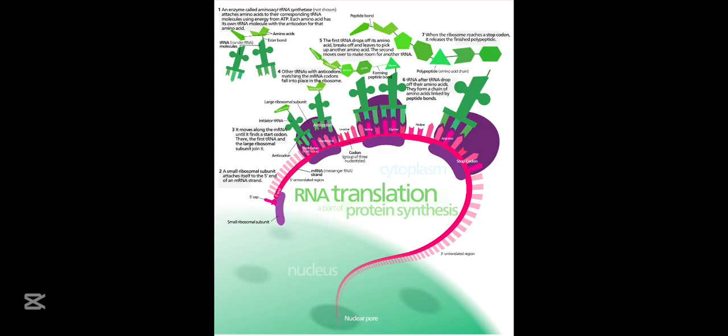Got it. Now this genetic code with its codons and amino acids has some interesting features, right? Yes, it does. Like why is it a triplet code? Why 3 bases for each amino acid? Well, there are 4 different bases in RNA: adenine, uracil, guanine, cytosine. And if each codon was only 1 base long, we could only code for 4 different amino acids. If codons were 2 bases long, we'd have 4 times 4, which is 16 possible combinations. Still not enough for the 20 amino acids that our bodies use to build proteins. But with a triplet code, 3 bases per codon, you have 4 times 4 times 4, which is 64 possible codons. That's more than enough to code for all 20 amino acids.